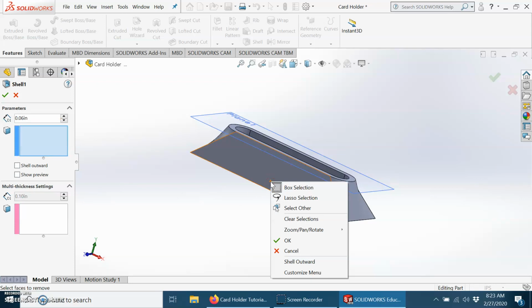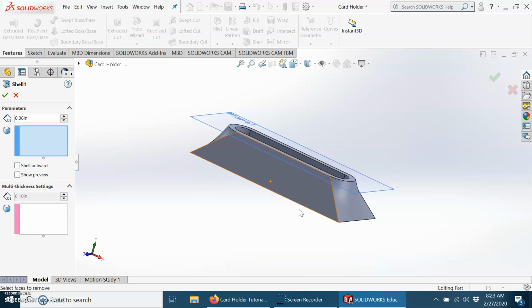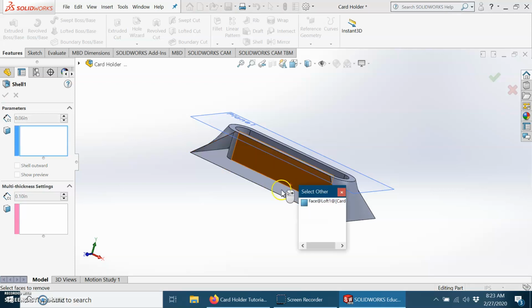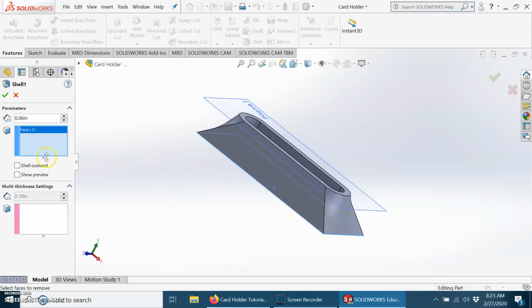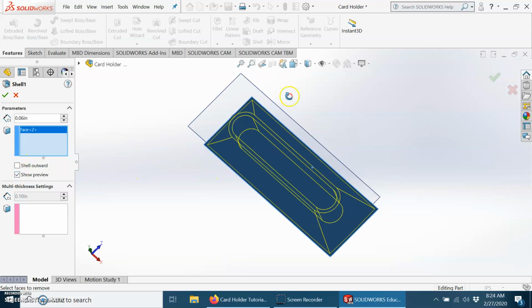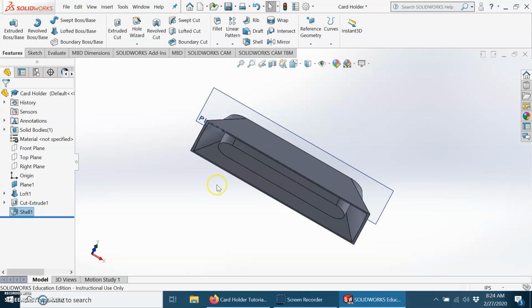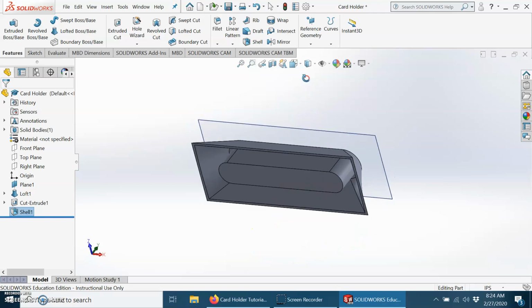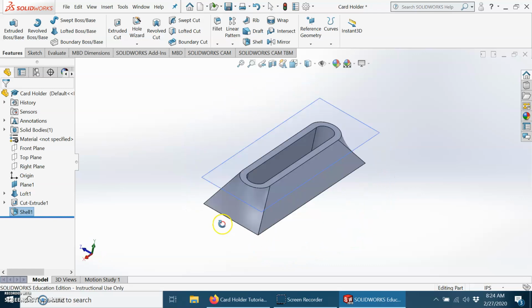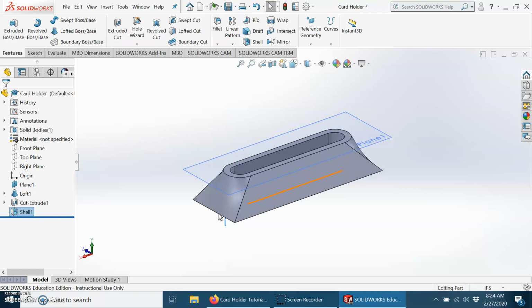So if I go here and go select other, this is useful when you're trying to get around things. It'll remove that face so you can see other ones. But we want to remove that bottom one. Yeah, I could have spun it around there, but I was just showing you. You can shell it to make it bigger. We want to remove material. We'll leave it at that. Show the preview so you can see what's going on, and we'll just execute that. So now what that's done is it's removed that bottom face and shelled everything out, removed all that material. Everywhere has a 60 thousandths of an inch wall thickness.